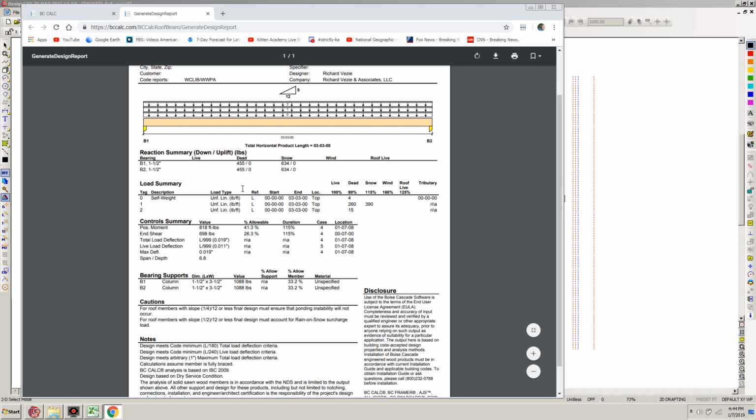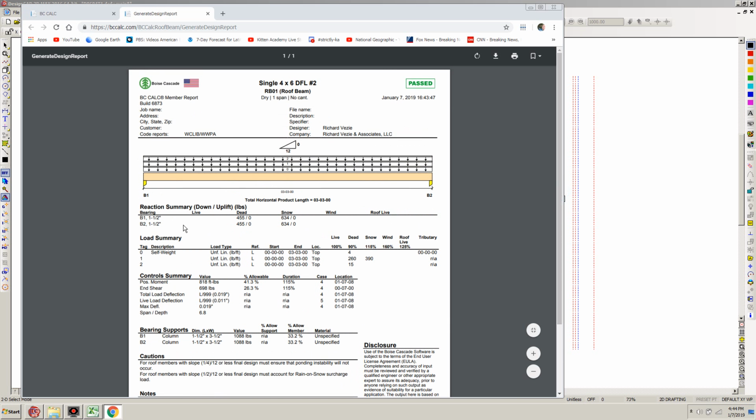And we can go down and look at what the total deflection is. When it says L over 999, that means it's so insignificant it doesn't even really matter. It kind of shows you in parentheses what the deflection is, but it's almost nothing. That 4x6 number 2 Douglas Fir handles this really well, really easily.